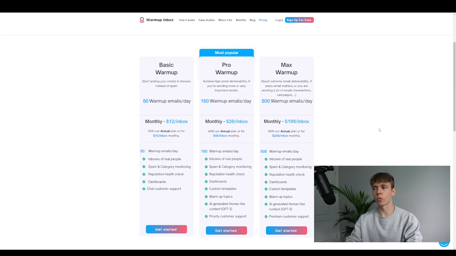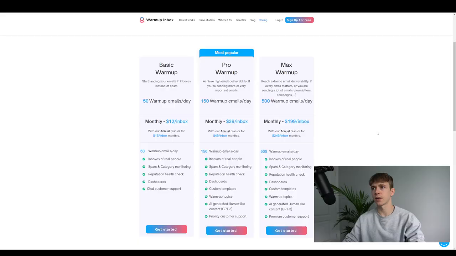It'll send 50 warm up emails a day. They'll auto reply. They'll use your email account to auto reply, I don't know if they use yours or your own, but they auto reply to the emails that your accounts are automatically sending out so that you get a certain response rate and so that your email sender reputation within Google Workspace or Gmail, for example, increases and your odds of hitting inbox increase. Now also, when your emails go to the promotions tab in Gmail, or the spam folder, they'll pull them out and move them to the inbox, which also helps your score.